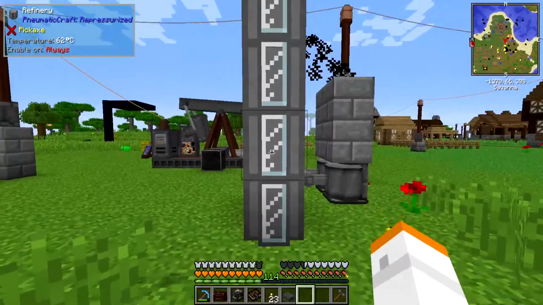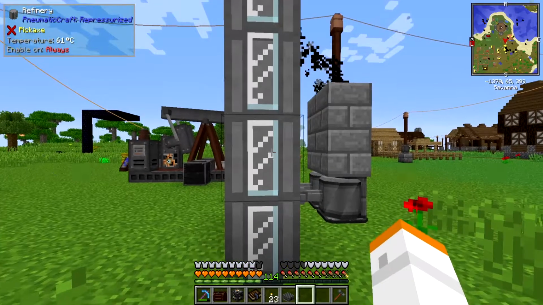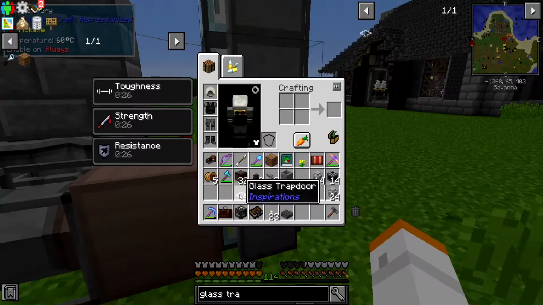So anyhow, now that we've got this set up, we're going to slowly be gaining temperature in this refinery, but as you notice, it's not doing really well. Things don't look like they're heating up. Things are kind of slow. Things are kind of not working.